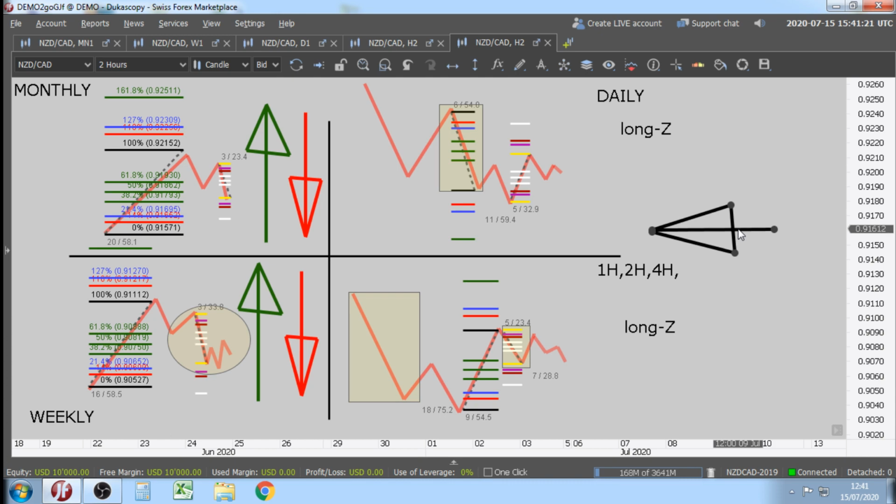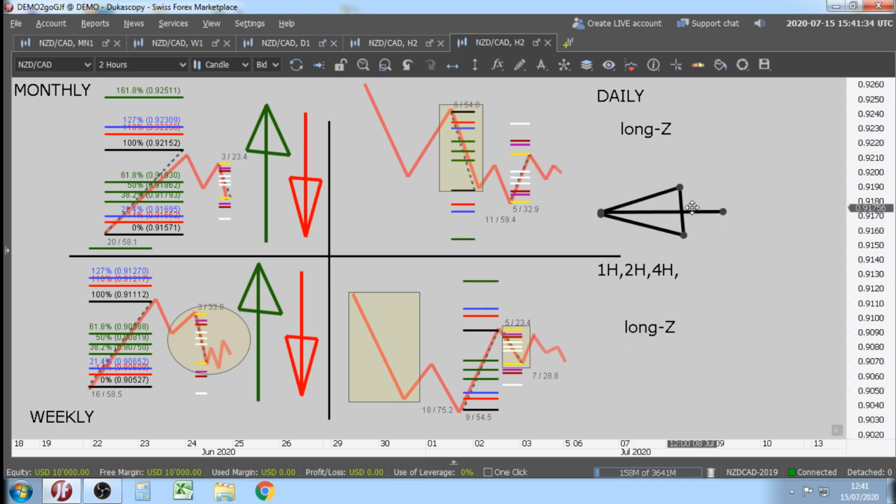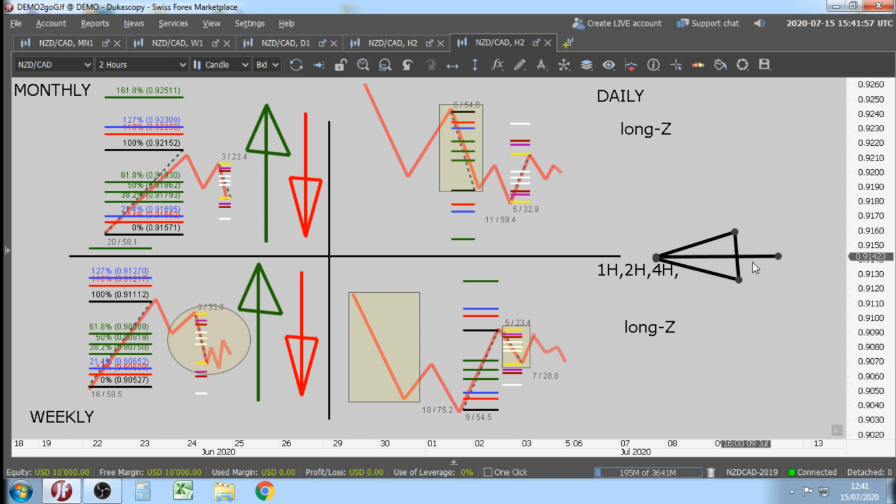Patak says the 2-hour contrarian is contrarian. Patak, what are you talking about? Let's not complicate too much, alright? Let's go step by step. Number 1, it doesn't matter demo or live account, we don't have enough money to enter on the monthly weekly. Do we agree? Yes, sir. Okay. We can enter from the 1-hour, 2-hour, 4-hour chart. Therefore, our confirmation time frame is the daily. Do we agree on that one? Yes, sir. Okay, great.